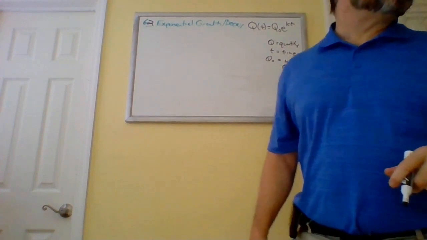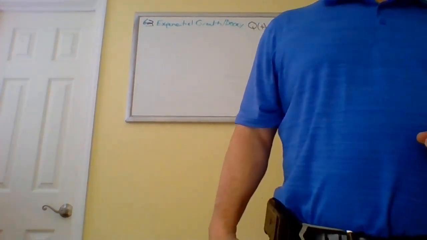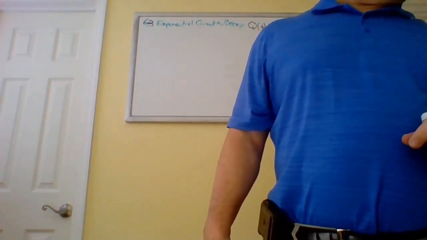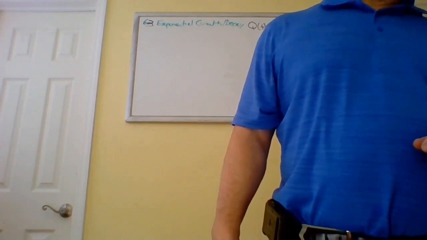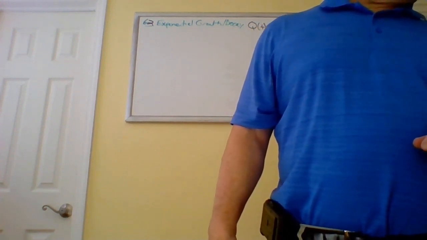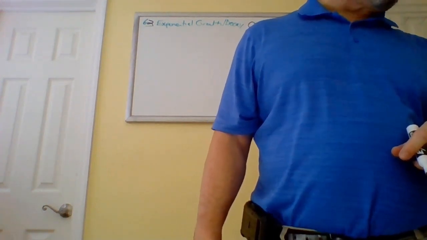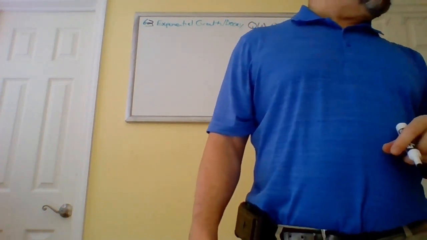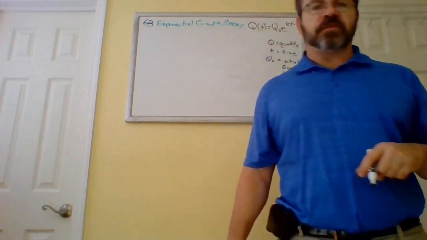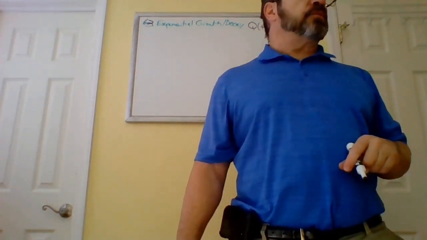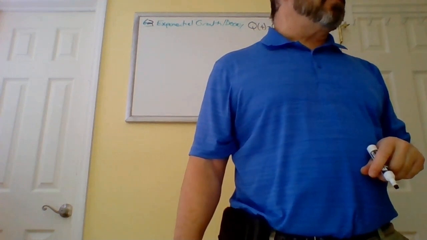Sorry about that. Page 419. We're going to do number 33, and then we're going to do number 36 together. Calculator probably recommended here, or some kind of a utility, okay?